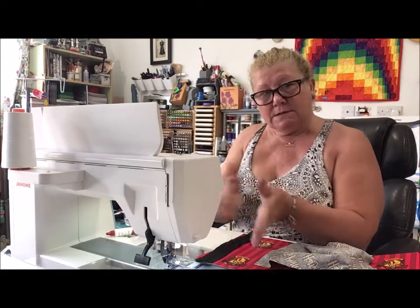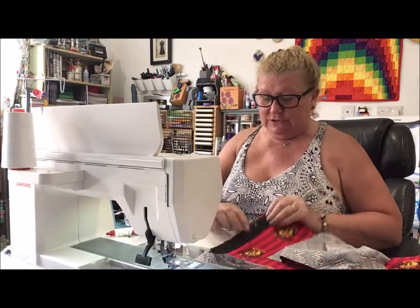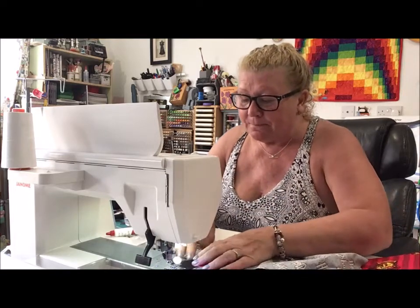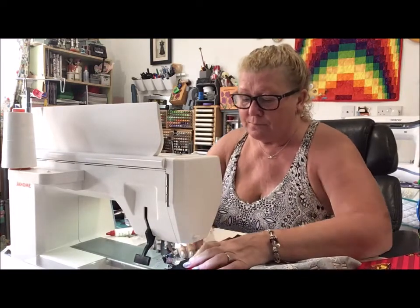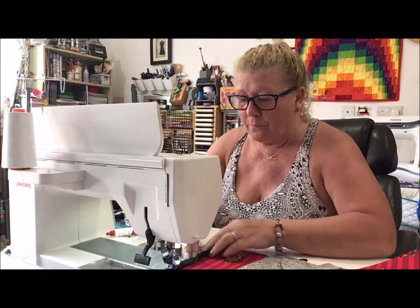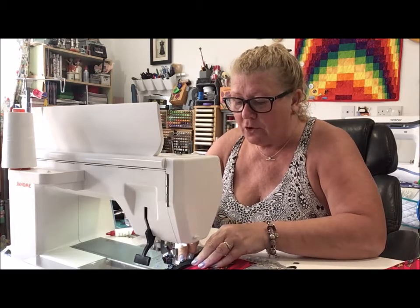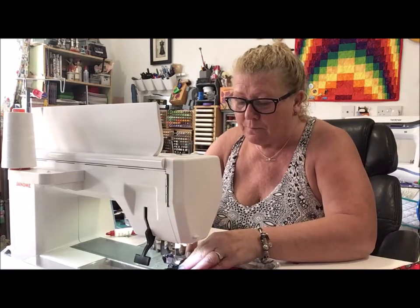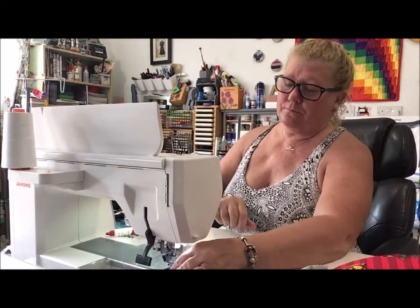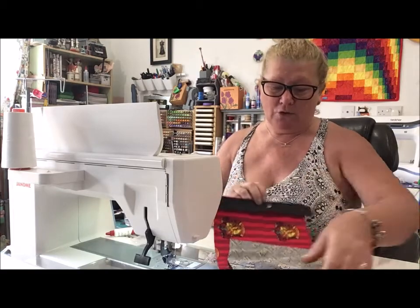Put my needle to the left side of it, and I'm just going to stitch all the way down this, keeping those raw edges even. You could clip or pin if you wanted to. So you can see my zip's a little bit longer than what I need. It's not a problem. I can cut that off.